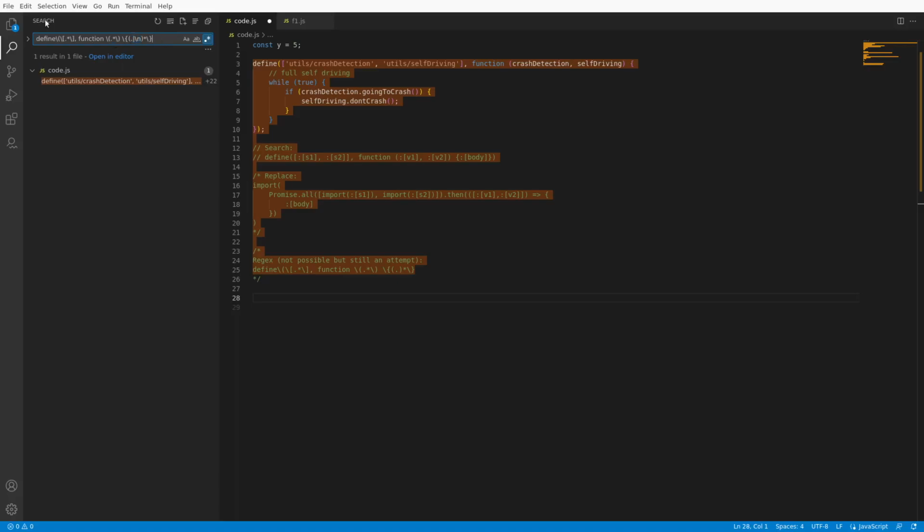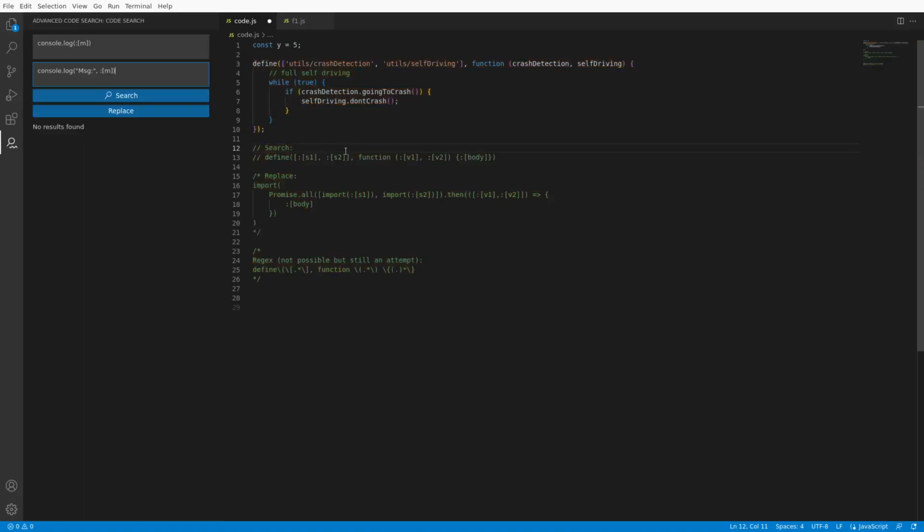If I do this, you can see clearly that I asked this parenthesis to match to this curly bracket, right? But instead of being contained within this body, it went to the end where it could find the last curly bracket. So that's a problem, right? You cannot solve this with regex, and even if you try to, it's very, very bad.